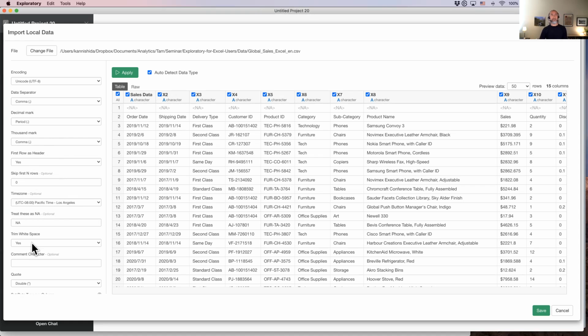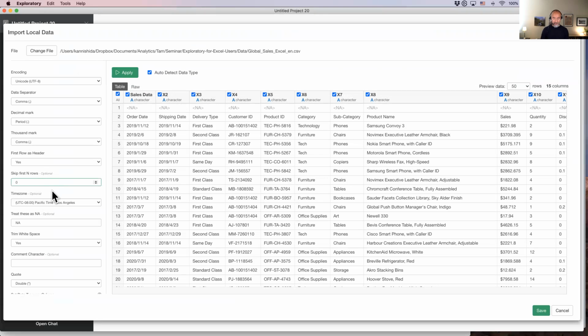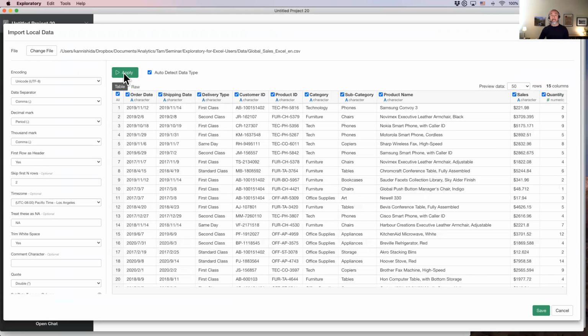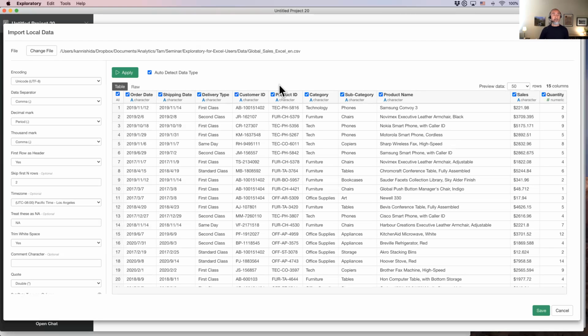There are a bunch of different types of parameters, and this is the most often used. So in this case, in this original data, the first and second rows are not necessary. So I'm going to just type in 2 and then click on the apply button again and make sure the data has been recognized correctly. In this case, it looks okay. You can always go to the row tab and see what the original data looks like instead of opening that in Excel. But now that looks okay.